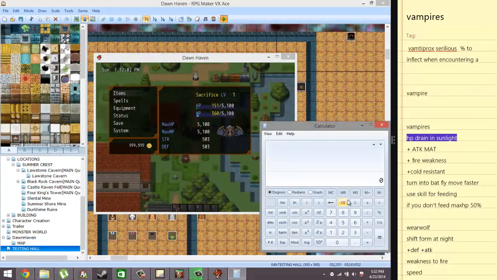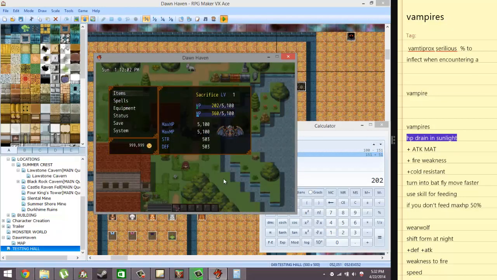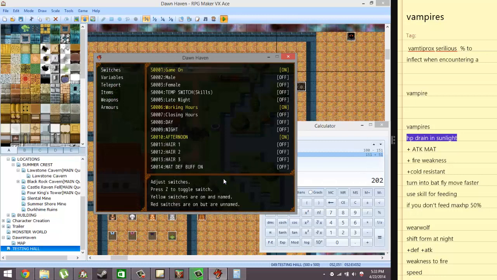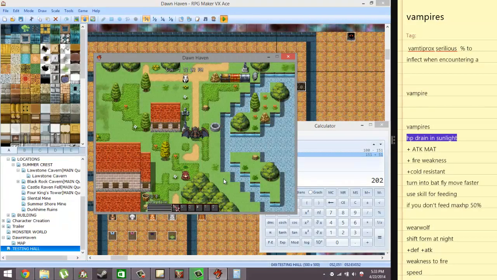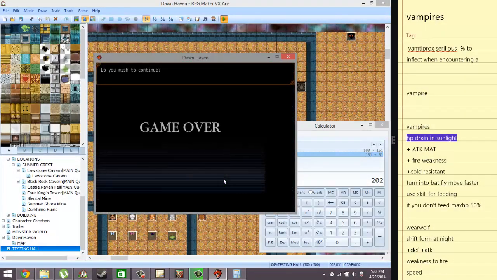Calculator. 100 minus 151, so negative 51. So that means it's going to be 151 plus 51. So the next one is going to be 202, just to make sure. 202. Okay. So now what I'm going to do is F9 variable. Actually switch. We're going to artificially turn on my vampire. So we're going to skip all those other steps and just turn on vampire. So it's not 202. It's still 202.